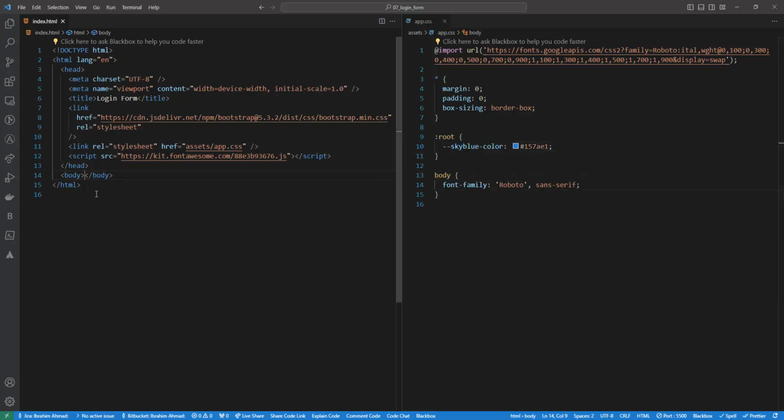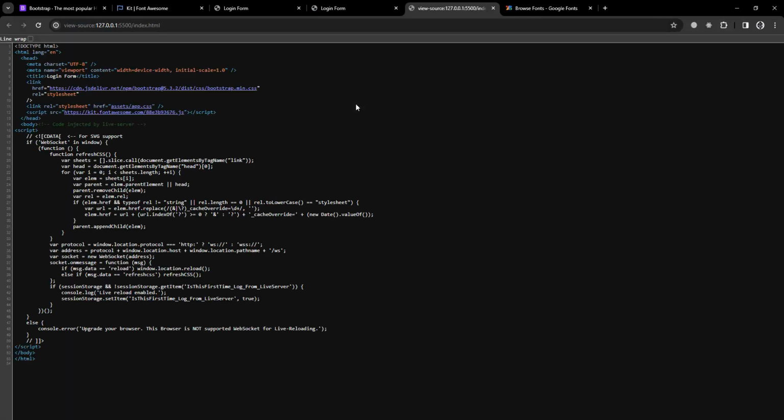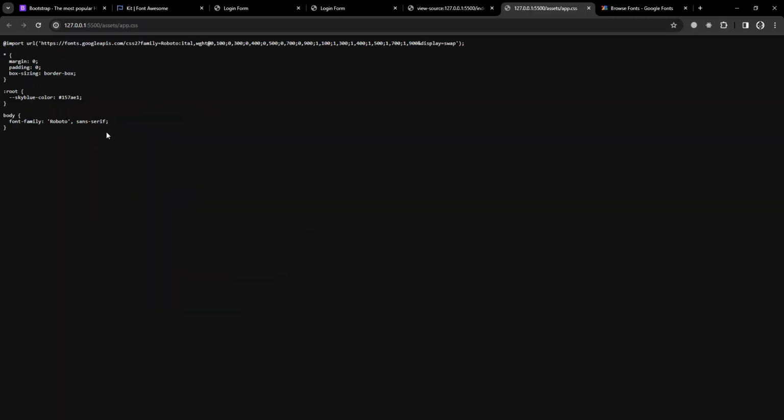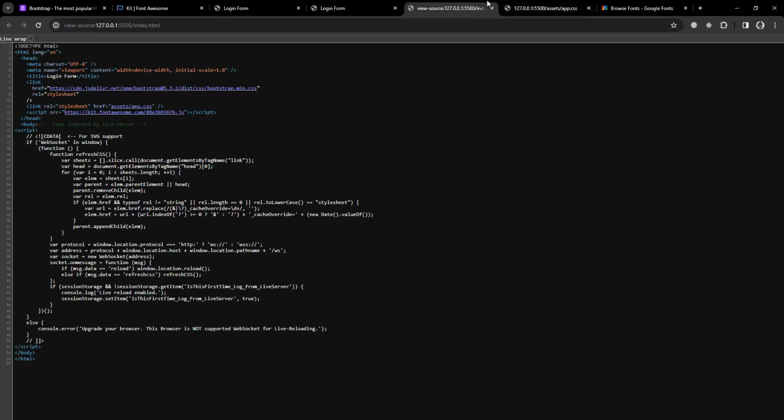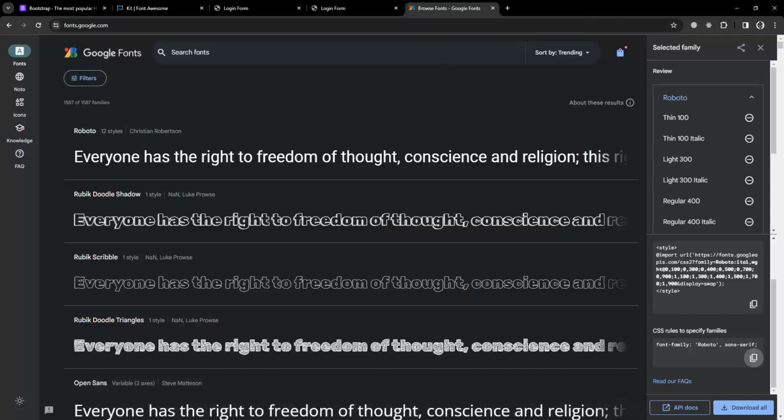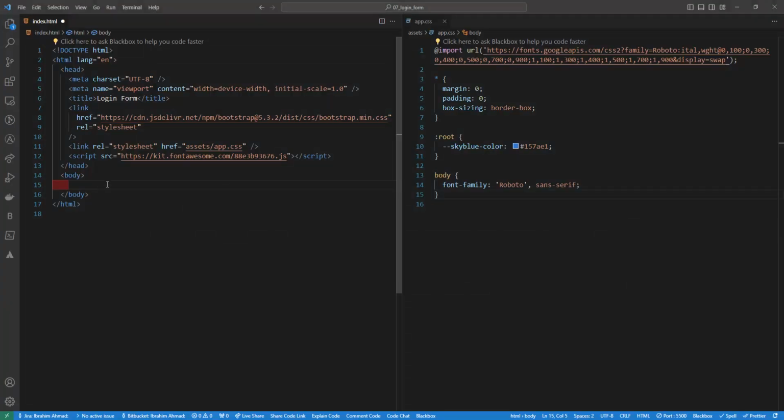So let me come up here now. Let's start working with our markup. So let me come back into the browser. Let me show you one thing. Let me reload and let me do control U, and inside the app.css, can you see we have the CSS? If you are like beginner, always do this testing like your app.css is linked or no. So let me come back into the VS Code, and I'm gonna write up the markup here.